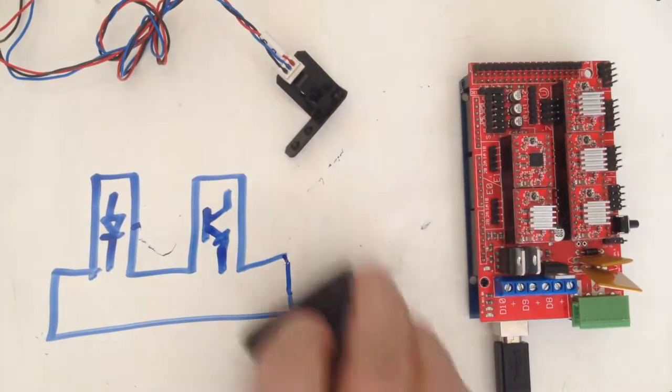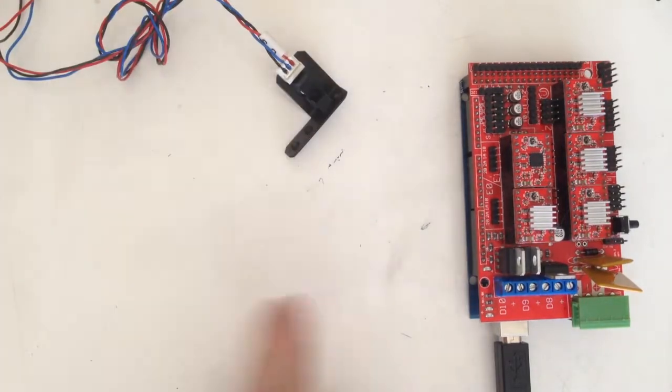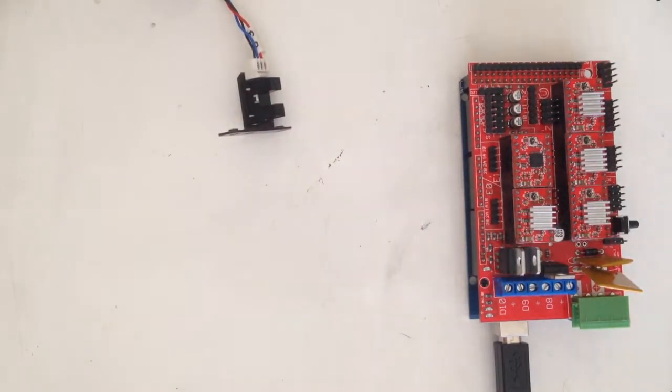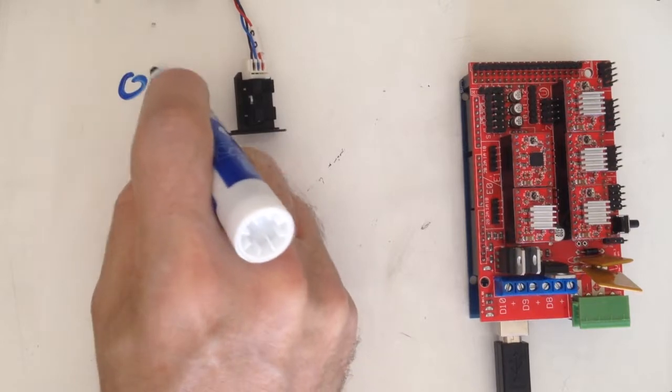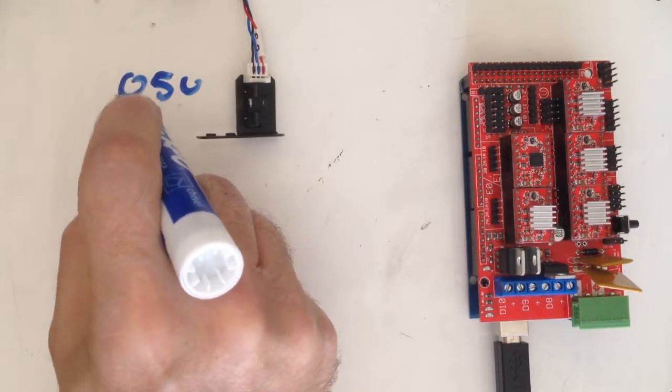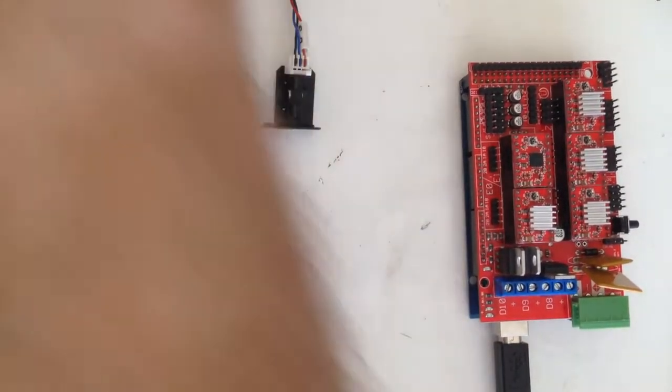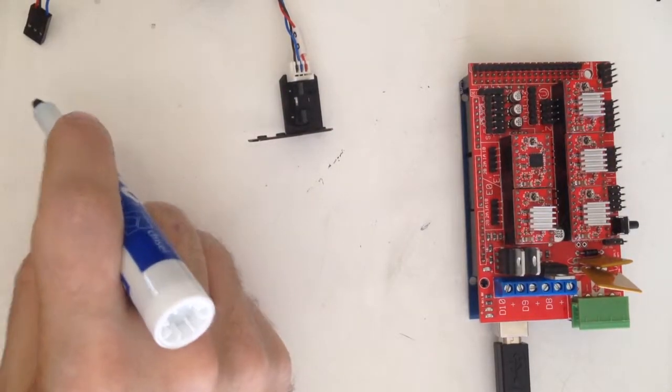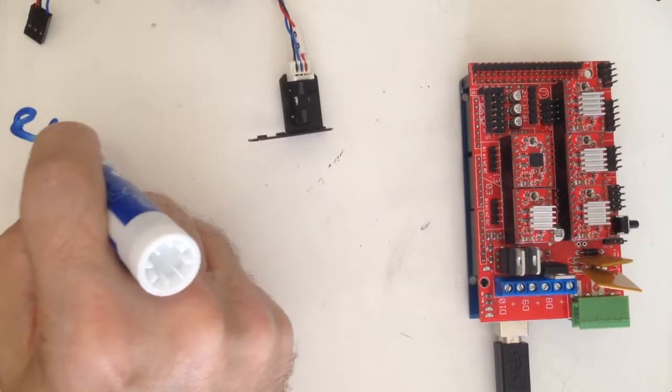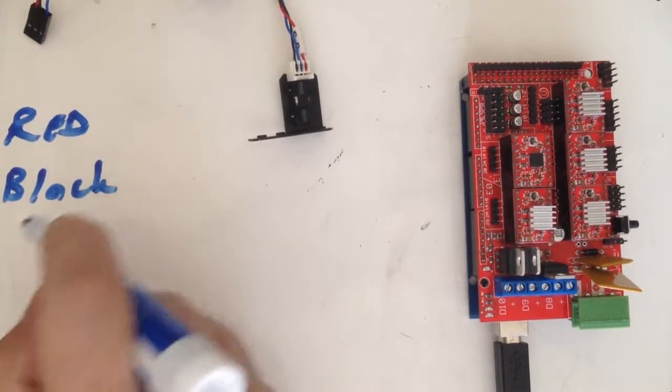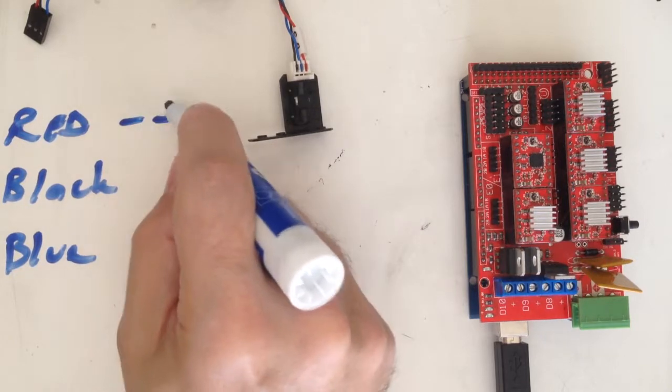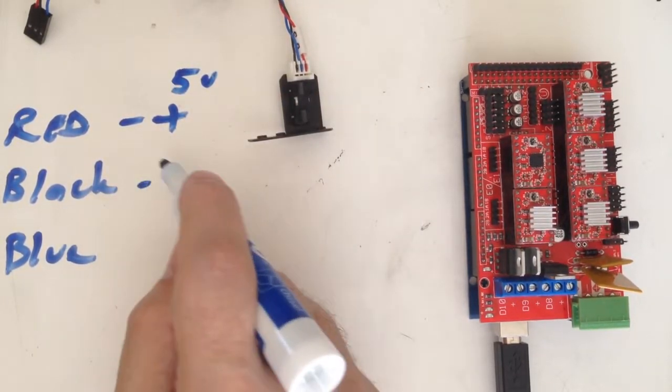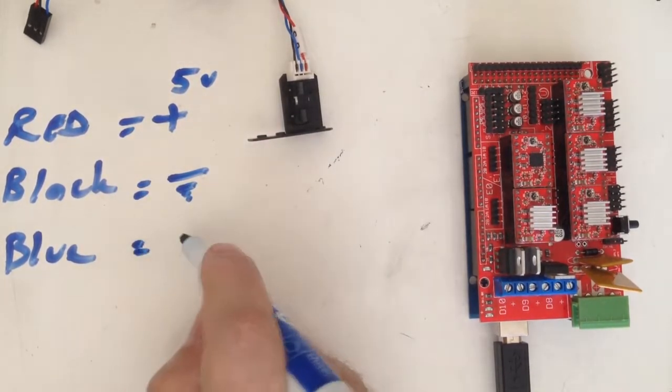Okay, so if I were to draw out this particular sensor, I looked all over for this sensor. This is some Japanese sensor. I couldn't find any information on it at all. But because I'm familiar with sensors, I putzed around with it and figured out how it actually works. So, I have 5 volts coming into that. And I have, you know what? I'll draw it differently. I'm just doing this on the fly, guys. I'm not very good at planning. So, I've got three wires here. I've got a red and a black and a blue. And by trial and error and destroying one of them accidentally, I determined that the red is my positive and it is 5 volts. My black is my ground and my blue is my signal.